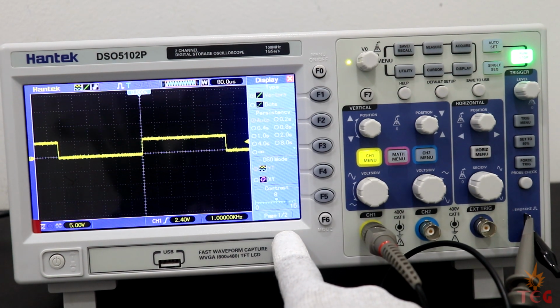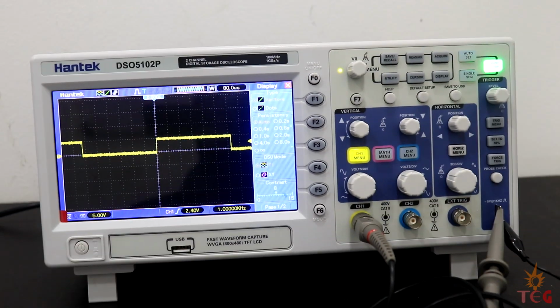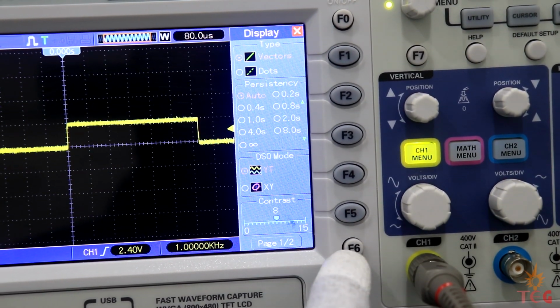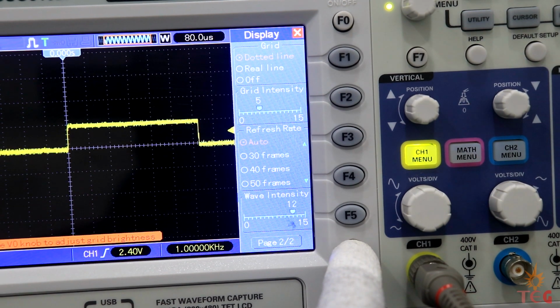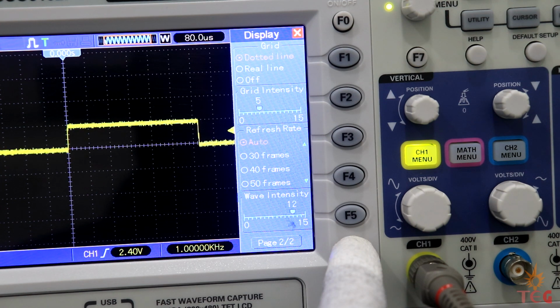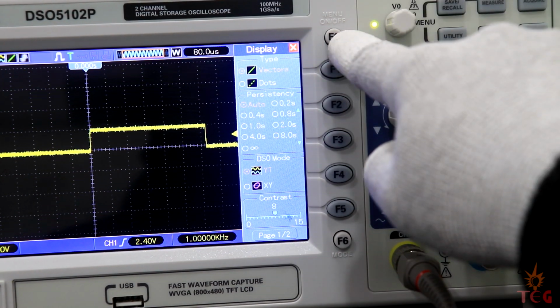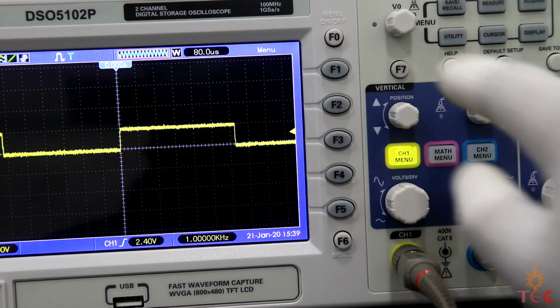Now at the bottom it shows page 1 of 2. To access page 2 options, press F6 or mode. More display options here like waveform intensity, which sets the brightness of the waveform on the screen. I can turn the menu off to see the full waveform.